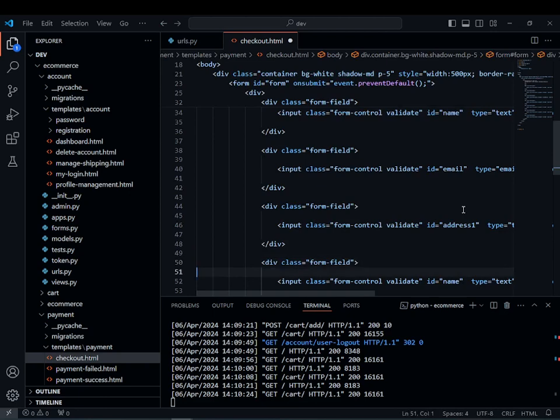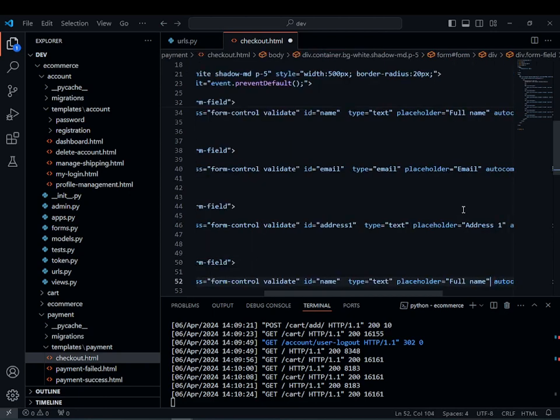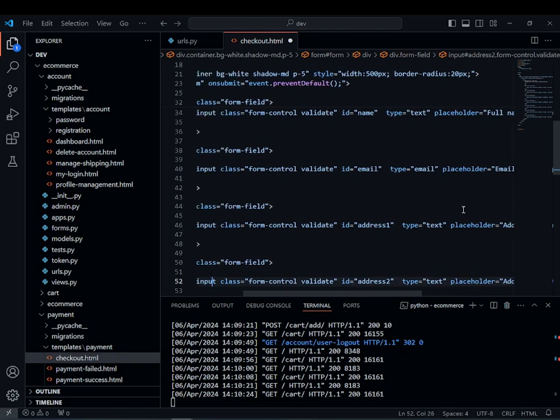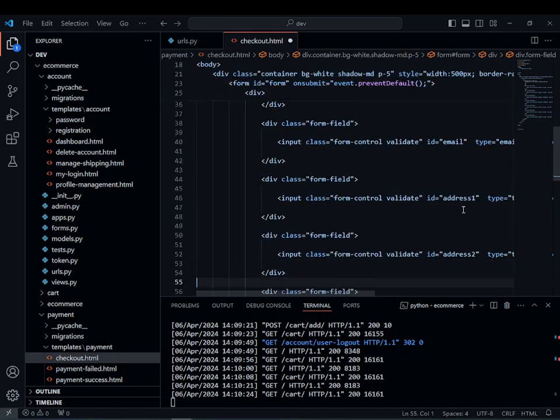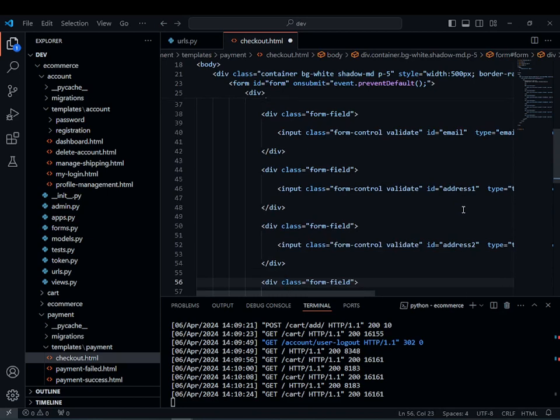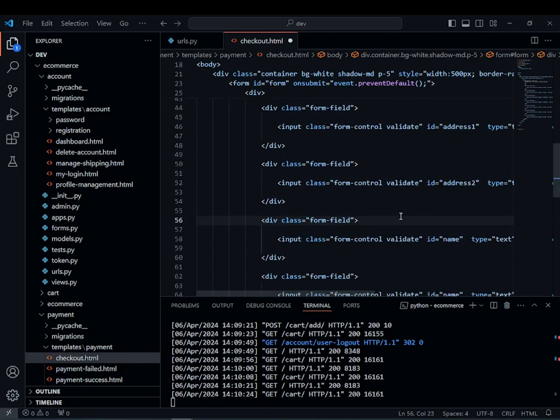And after that we have a placeholder for address 2, and the type is text, and the id again address 2. So after that we have our city and state and zip code.